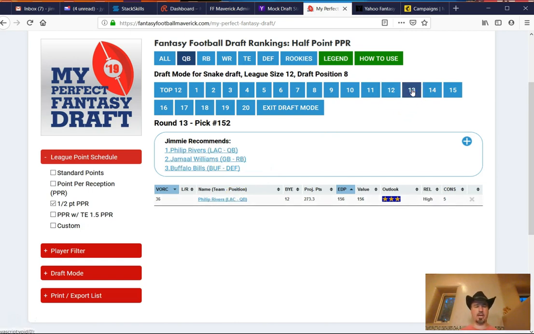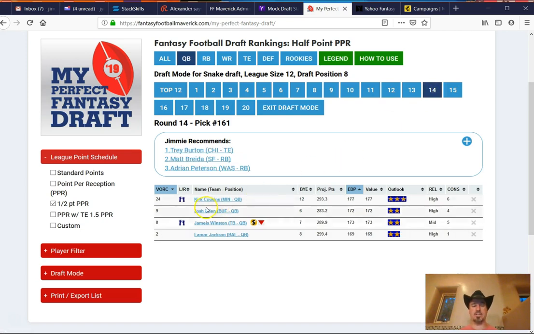But then the following round, round 13, Phillip Rivers. I think Rivers just gets no respect. No fantasy respect at all. The guy was a top 12 quarterback last year. Here he is dangling around at the 13th round. Likewise, in the 14th round, Kirk Cousins. Kirk Cousins was even better for points than Rivers. He was 1 point ahead of him. He was like the 11th quarterback, and he's sitting way back here in purgatory.